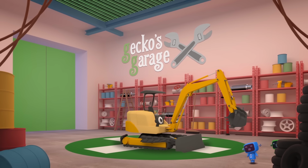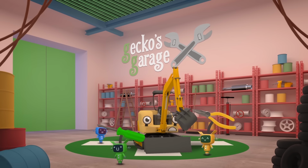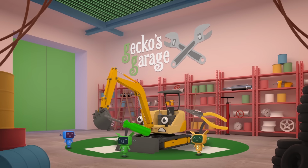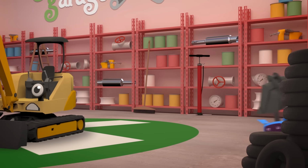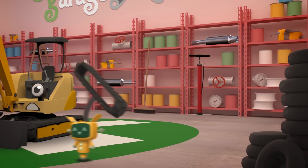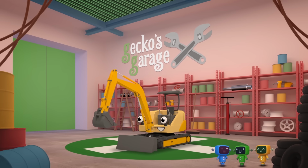You tried to copy Danny, but you came unstuck. And you ended up trapped in the muck. Your older brother's much, much bigger. Remember, you're a mini digger. We'll swap your scoop and fix your track. And soon you'll be on your way back. There you are, as good as new. Now, Danny has a job for you.